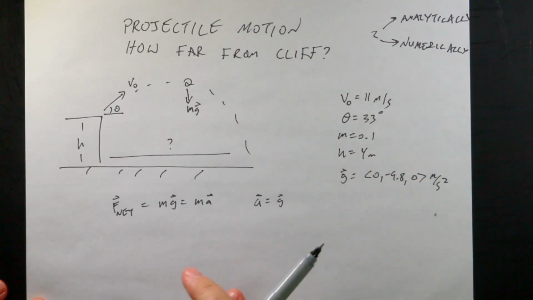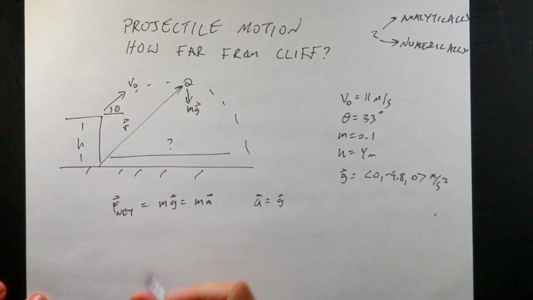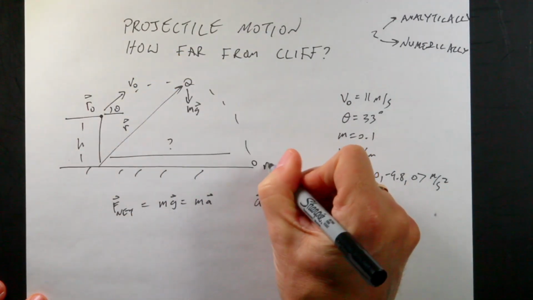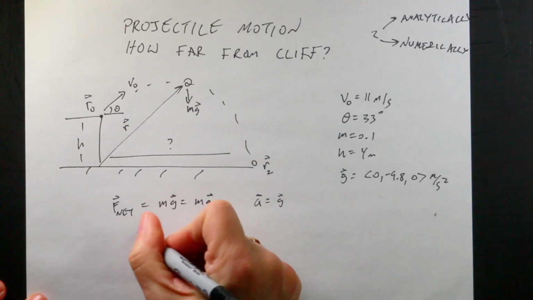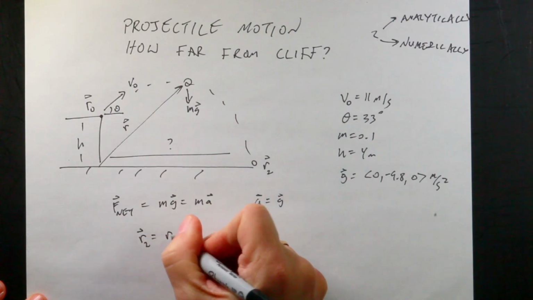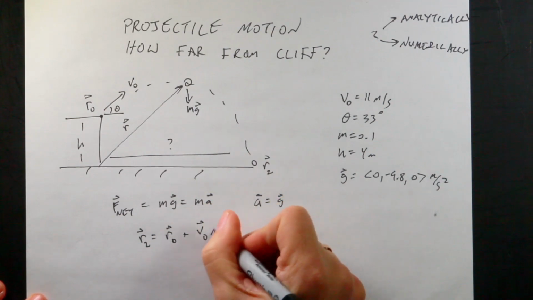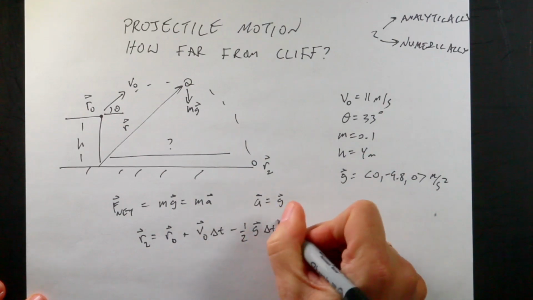Now, I'm not going to derive the kinematic equations. I'm going to write down the kinematic equation because there's really just one that I need. If I represent the position of this with the vector r, and it starts right here at r0, and it ends over here at, let's say, r2. I guess call it r1 and r2, doesn't really matter. Then I can write the following. r2 equals r1, plus v0 delta t, minus 1/2 g delta t squared.